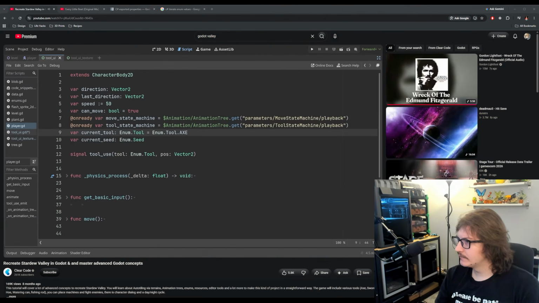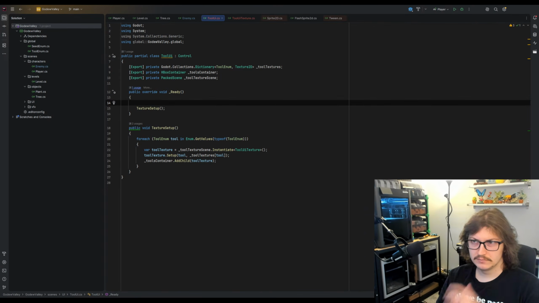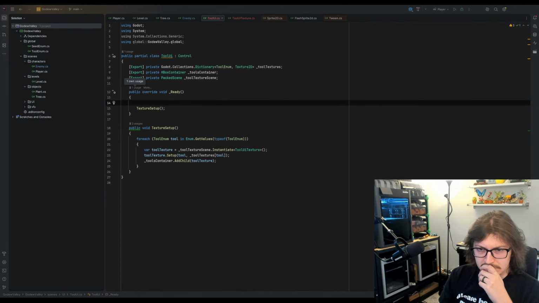Makes sense. Couldn't you just make it hide tool container? Okay.